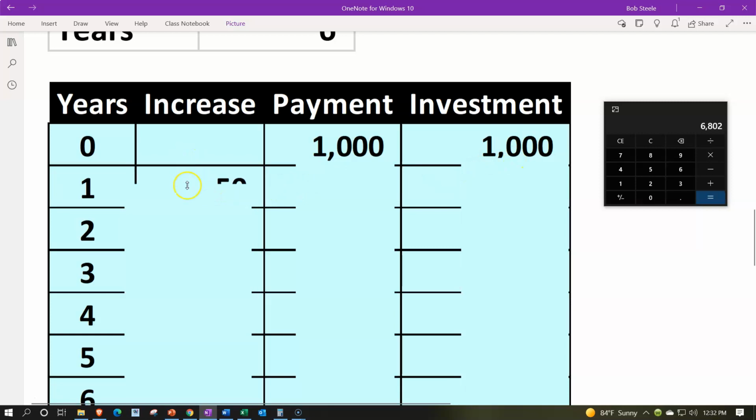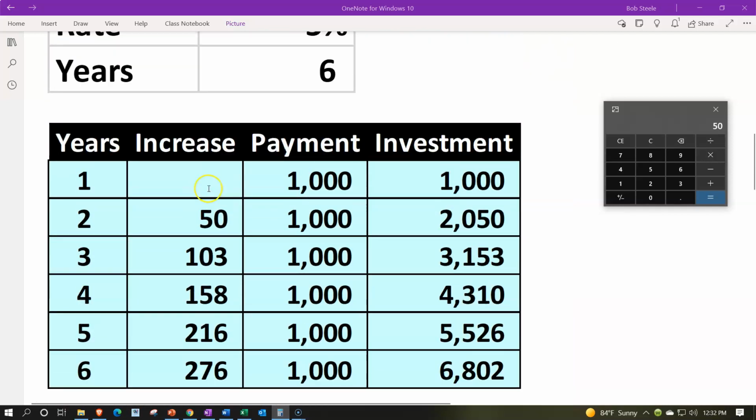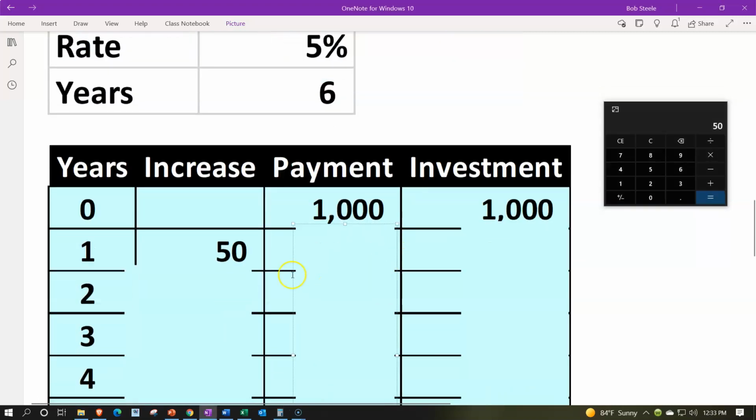And if you make that assumption and just keep that straight in your mind, you could set up the same kind of running balance tables, because then we can calculate, okay, the 1,000 times the 0.05 means we got the $50 that was earned in period 1 in this case, as opposed to the $50 earned in period 2 up top, because up top we assumed the 1,000 didn't go in until the end of year 1. This time it's at the beginning of year 1, which we're actually posting at the very end of the prior period, so that we can have the same table. So there's the $50, and then we got the $1,000 payment.